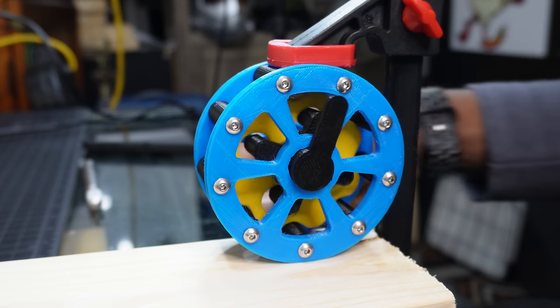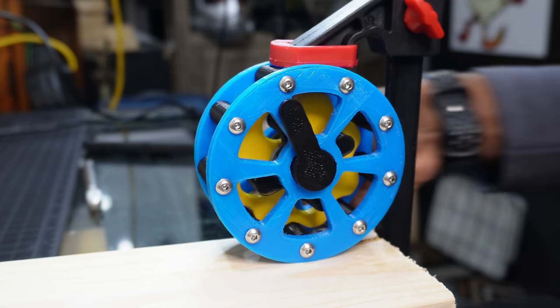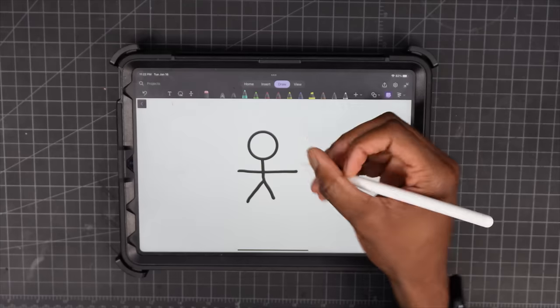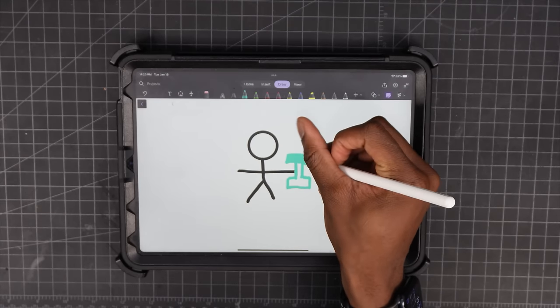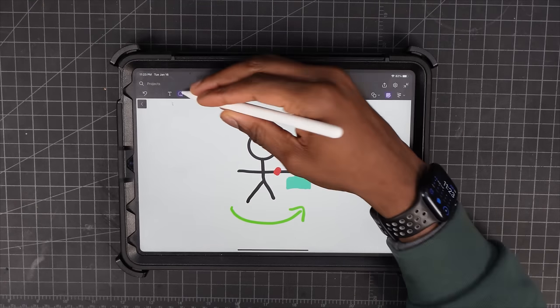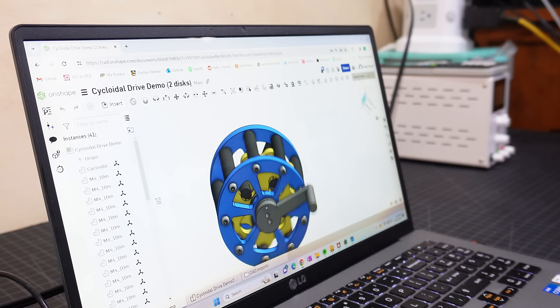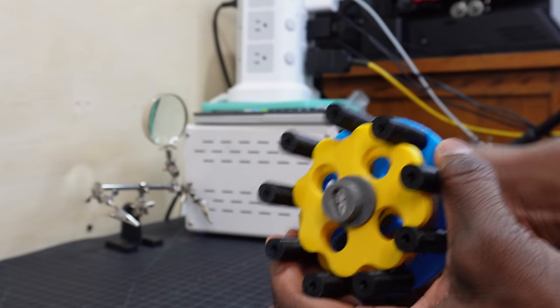Now there is one problem. Since the disc is off-center, the gearbox is imbalanced, which could lead to lots of vibration. Imagine you held a weight in one of your hands and tried to spin. To balance yourself out, you would need to add a weight to your other hand. But it doesn't matter, because you'll be depressed either way. The same applies to the cycloidal gearbox. Not the depression, but the counterbalance.